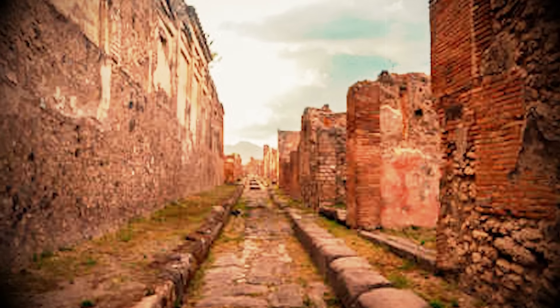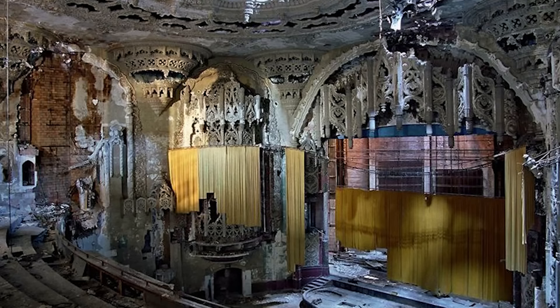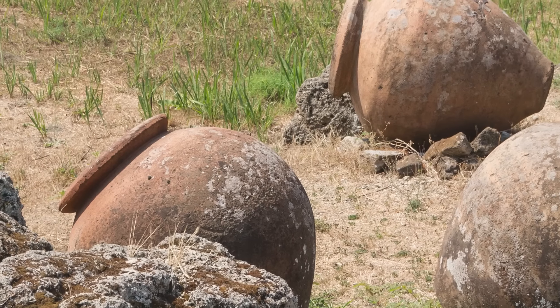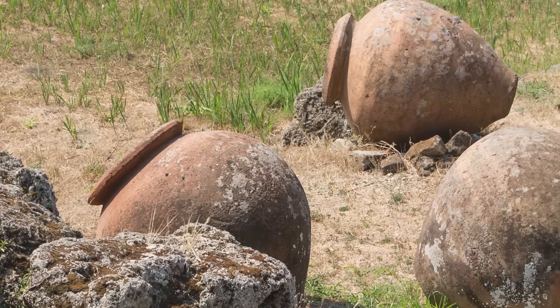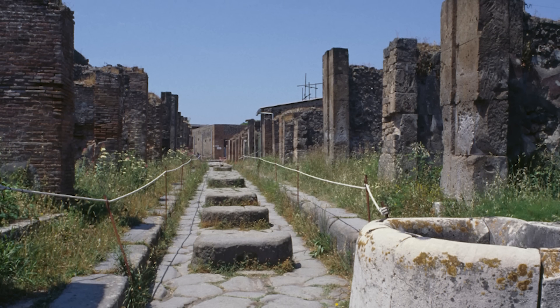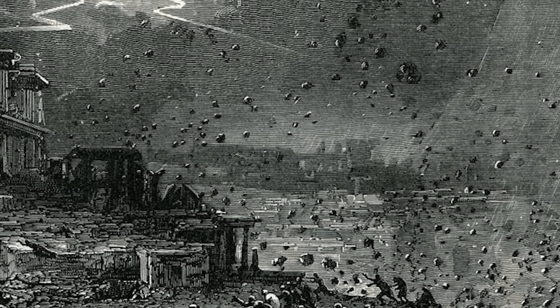More than 2,000 casualties occurred as a result, with many bodies becoming frozen in time as the lava encased and then solidified around them. After the tragic event, Pompeii was abandoned — likely out of fear and devastation — for more than 2,000 years. It wasn't until the 16th century, when the city was rediscovered by Domenico Fontana, that reconstruction of the area began. Today, the city of Pompeii is home to approximately 25,000 individuals, and the economy is largely supported by tourists eager to gaze upon the faces of these stone figures and learn more about the eruption of Mount Vesuvius and the destruction of the city.